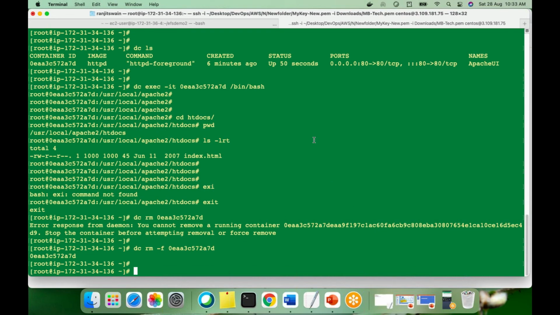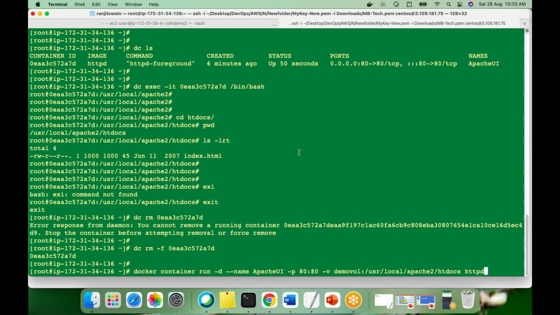Same thing again. I'm going to type docker container run -t --name apache. You just have to copy this entire path and give the image name.